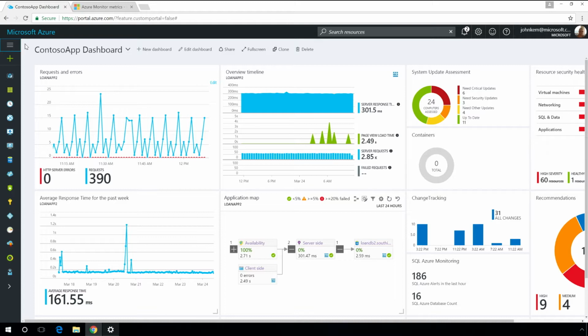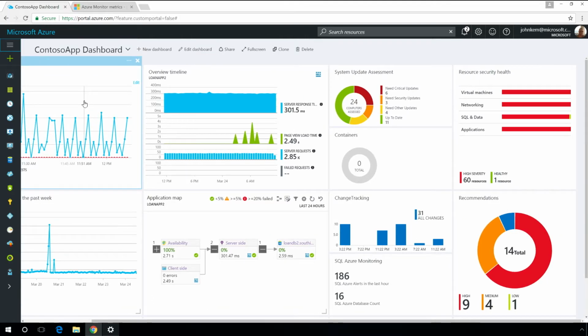We follow that with data that's coming from the application running on that infrastructure that's been instrumented with Application Insights. So server response time, page view load time, an application map that's a logical view of that application, and then even all of those solution packs from Operations Management Suite are here as well. So you can see security advice, updates to your virtual machines. We have networking solutions, SQL solutions, and you can bring it all together here, in one place, getting all of that different goodness right in the Azure portal.